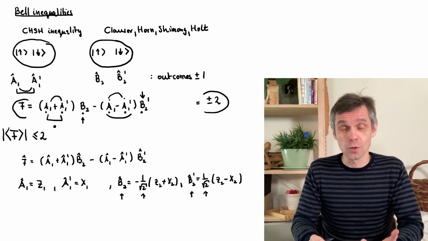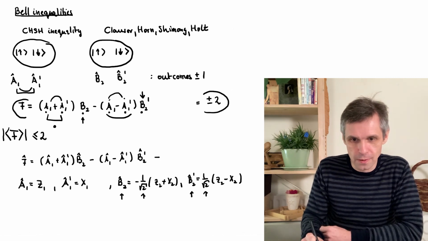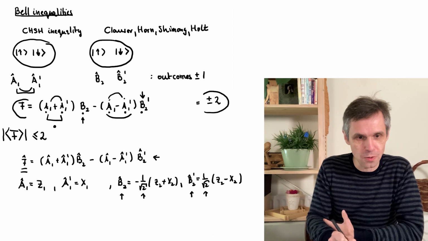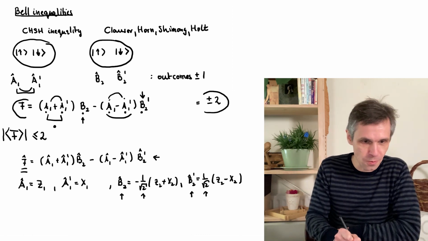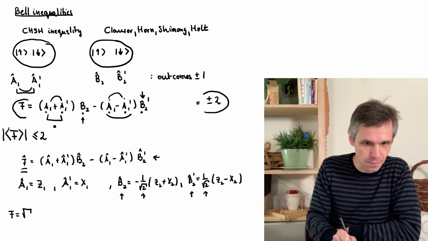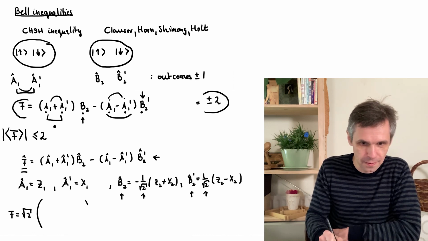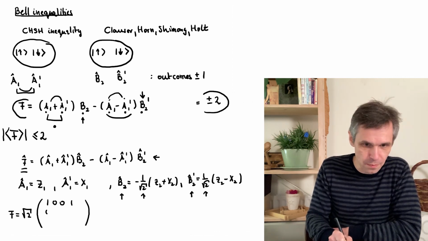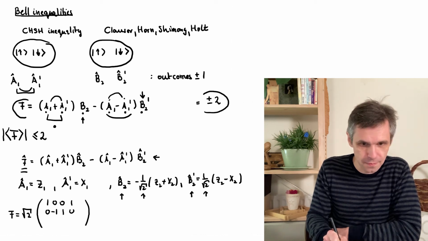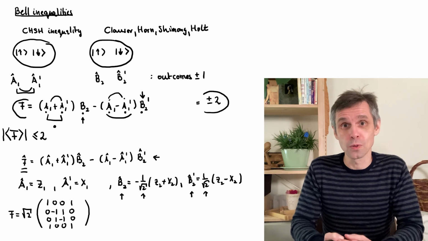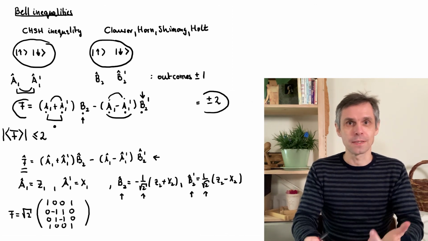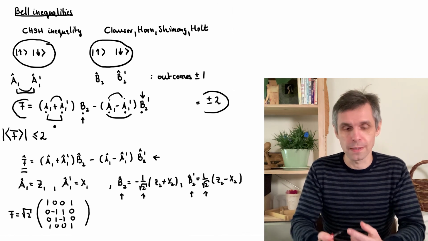Now each of these observables corresponds to a 4x4 matrix, and therefore we can work out the corresponding 4x4 matrix for this composed observable F simply by matrix multiplication and by then taking sums and differences of matrices. So the result will be a 4x4 matrix, and I simply give you this result here. This can be easily checked by carrying out these matrix multiplications and operations. Now this is an observable of our composed quantum system, and we can work out the expectation value of this by following the general rule for expectation values.